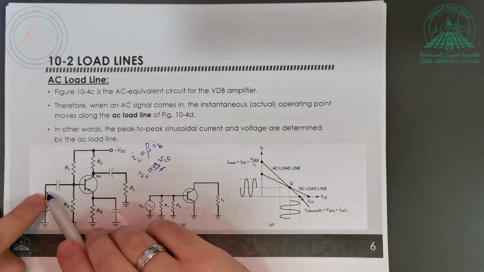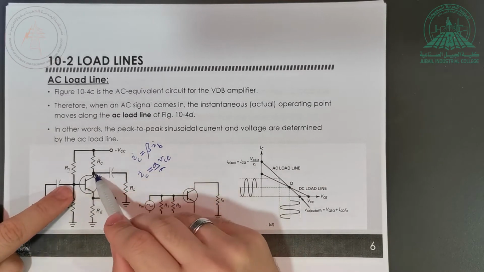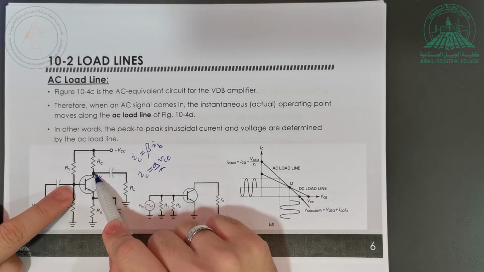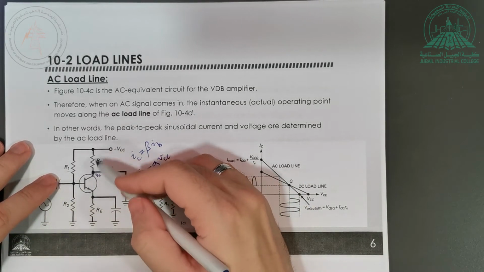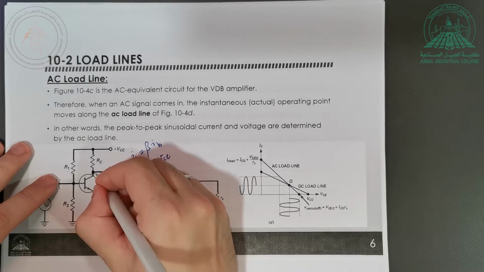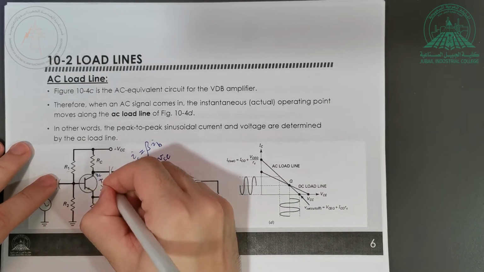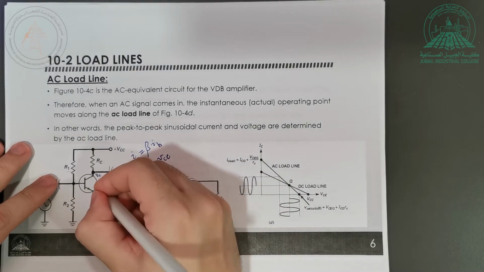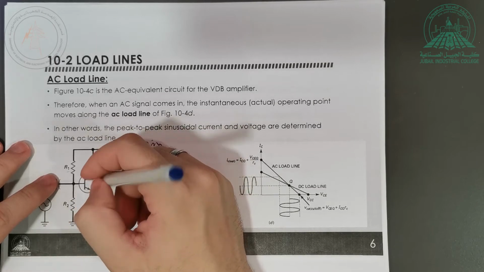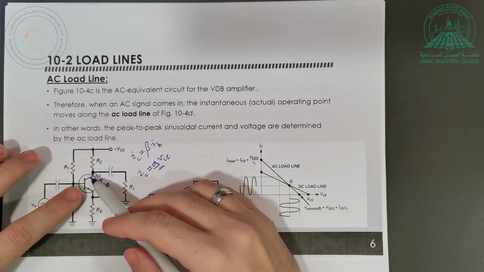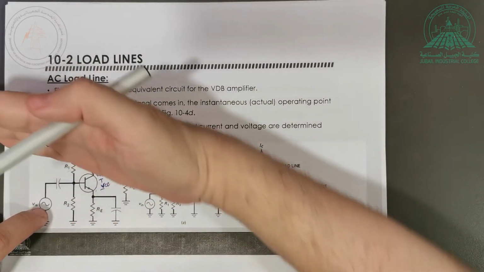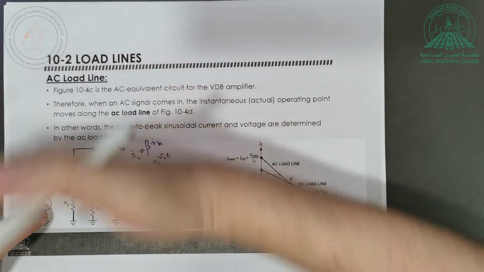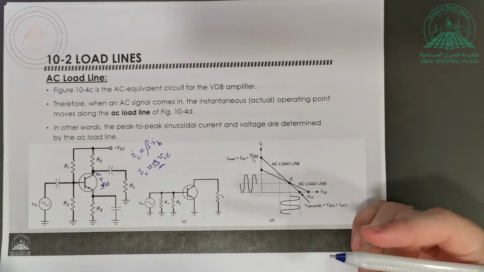So this current that will appear here is going to induce an AC current here. Now we are interested in the AC. I don't care about the DC that will come from up here. Similarly, I want also to talk about this small voltage, VCE AC, the AC voltage that will appear here. Why is this AC, where is it coming from? It's coming from here. I don't care about this anymore. So I want to ignore this. I want to kill this.